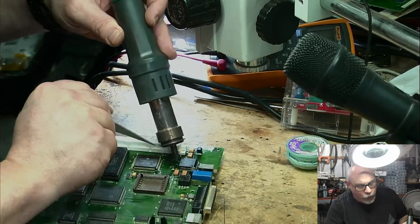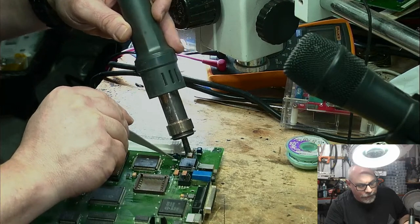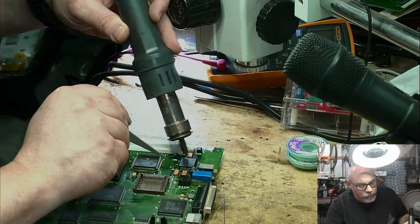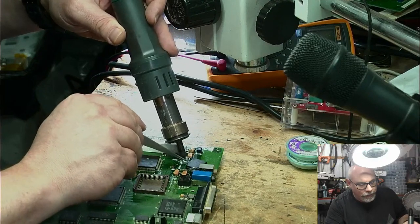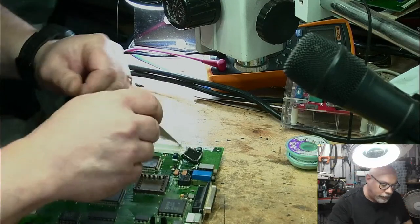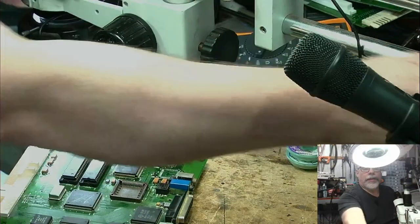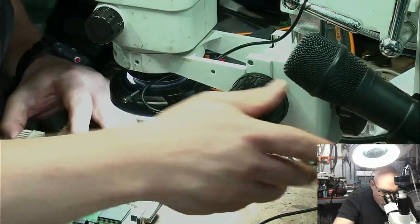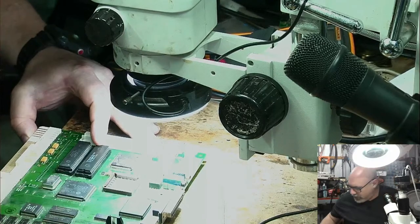The worst thing you can do when removing a component like this is try and remove it prematurely. That's how you tear pads. You end up in a situation where you've maybe melted 80% of the pads, and you go, yeah, away we go, and you tear a pad. So you've got to make sure you get that thing completely and totally ready to take off before you take it off. Oh, look at the scunge under there. This is impressive. Look at that. We got it. Oh, you can't see it again.